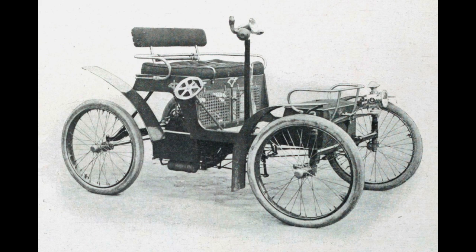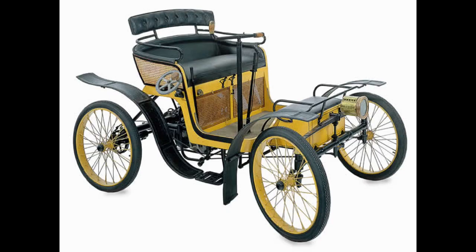Named the Voiturelle, she sported a twin-cylinder De Dion engine of about 3 horsepower and a 2-speed rear transaxle. Though with all of the gears exposed, it was a bit noisy in operation. The car weighed less than 800 pounds wet and was a direct competitor with the cycle cars of the period. Yet there was one feature of this car that stands out. If you look at the front axle, you'll notice the rather odd spring behind the headlamp.